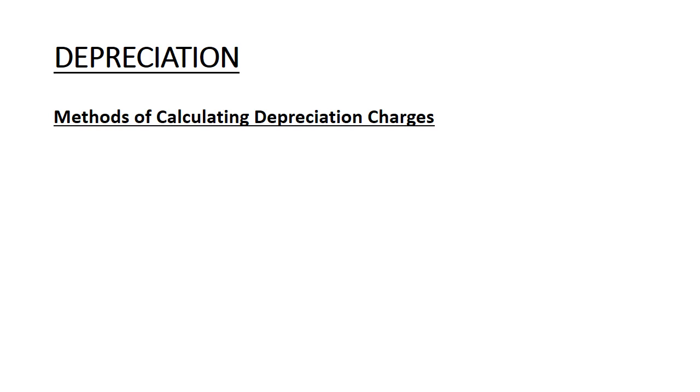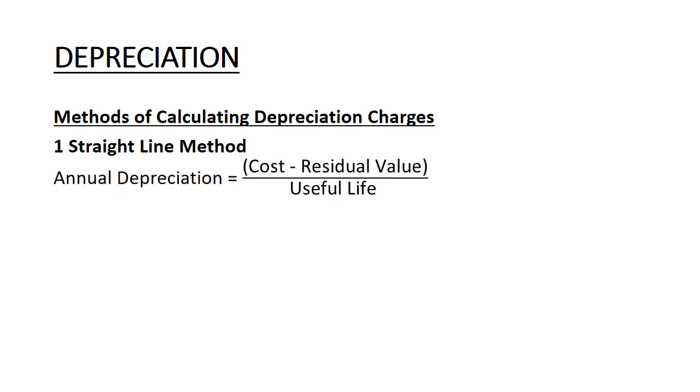So the depreciation charge, the amount you're going to lose due to depreciation, is the difference between the 1,000 and the 500. 1,000 minus 500, which is of course 500. So that value which you lose because of depreciation is what depreciation charge is. So we're going to learn how to calculate it. So there are basically two methods. The first one is called straight line method.